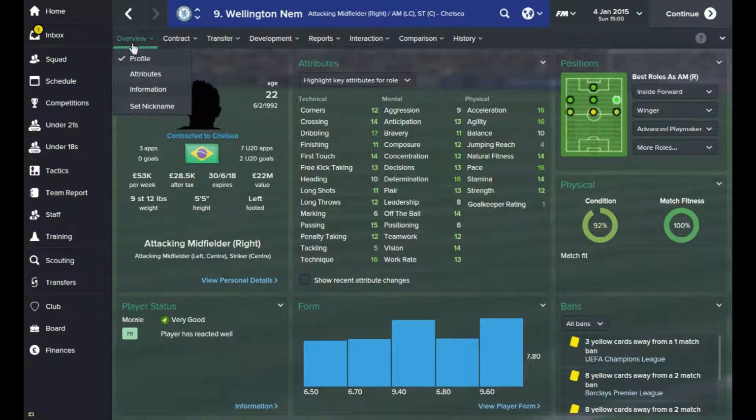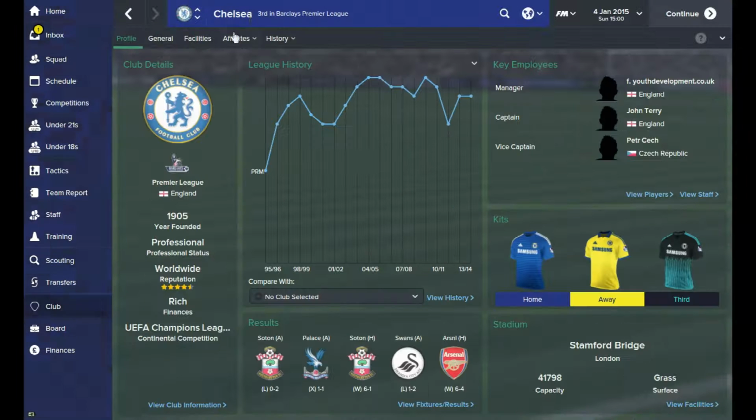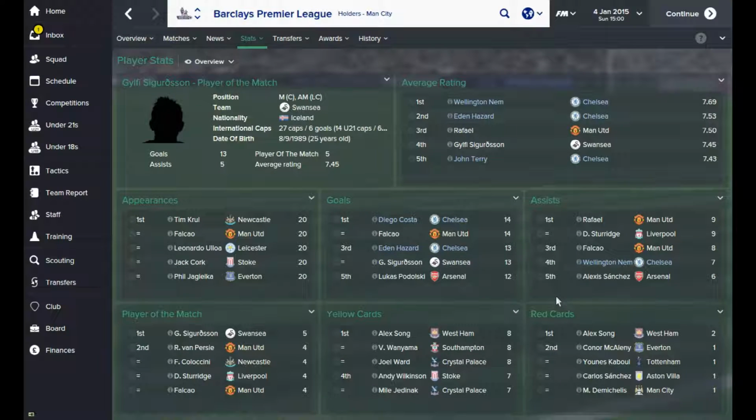I just want to refresh my memory and have a look at Wellington Nem. You can see here that in 23 games he's got 11 assists, which is quite high, I believe. I'm just going to have a real quick look at the Premier League stats, to see how he looks in terms of other players. So yeah, he's keeping up with everybody else, Wellington Nem.